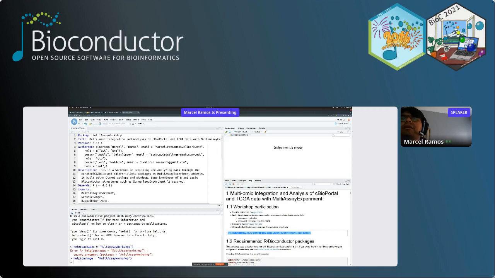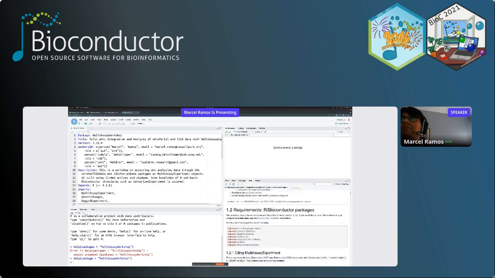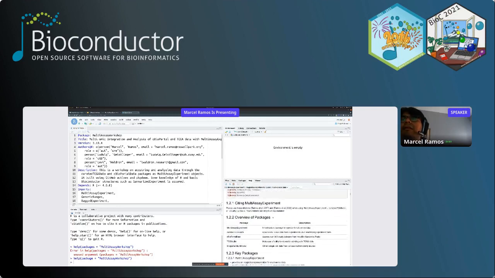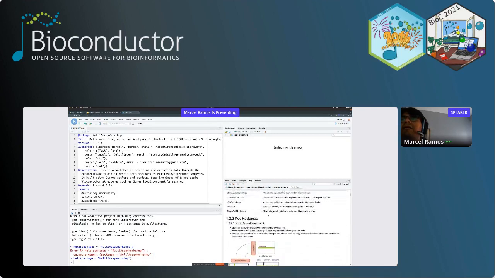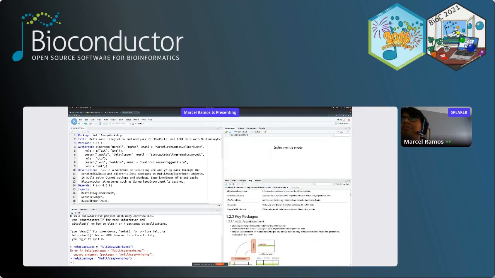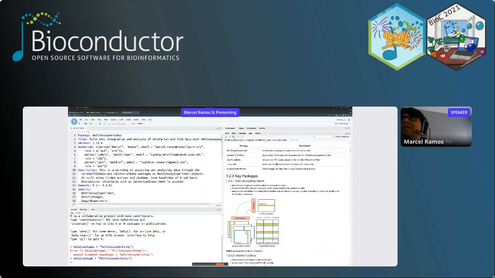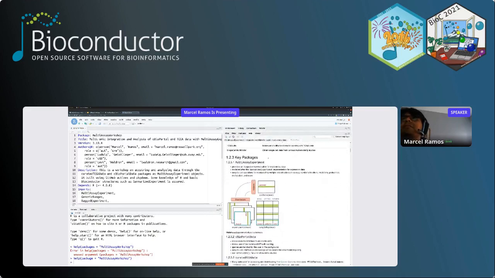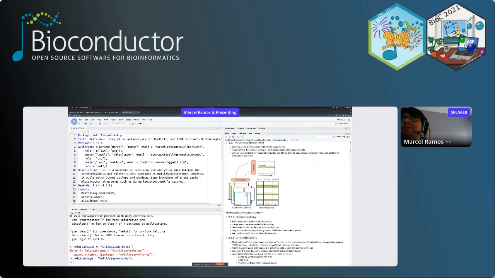Although the Orchestra images are available until the end of the conference, more or less, as far as I know, and you'll be able to access it during the conference. So here we have our vignette that we were just looking at on the website. So we have everything in one place now.